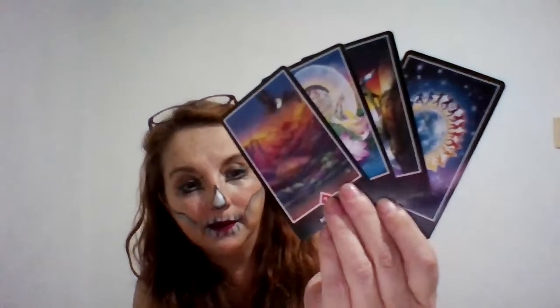So for now, we have just four cards seen as they are. Okay, I'm going to continue with one more. And as I told you, I hope you girls are okay, and I hope you like what I'm doing today. This is a beautiful one as well.